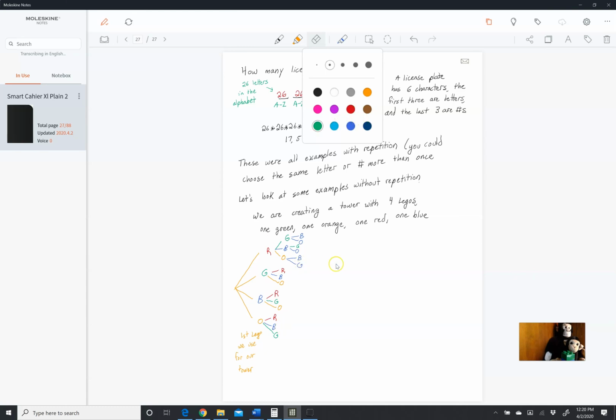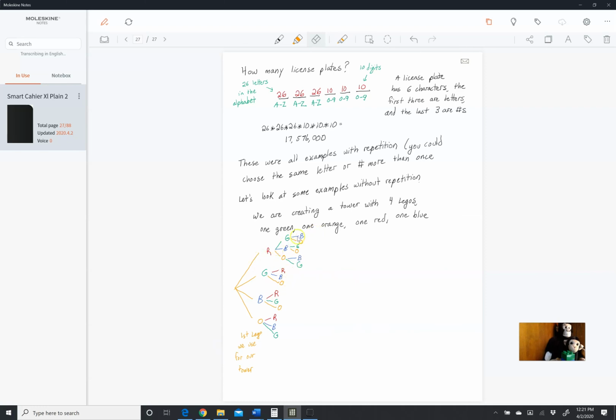And if we keep going with these branches, for some reason it's not switching colors, but you get the idea. We can also use an orange. Okay. We can't use the orange here because we already used it. And let's just keep going with these because we're not going to be able to get the whole tree diagram into this small space.